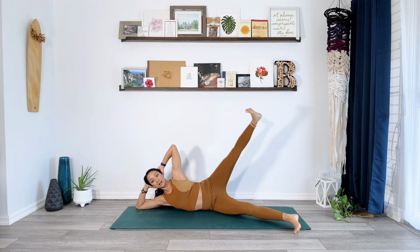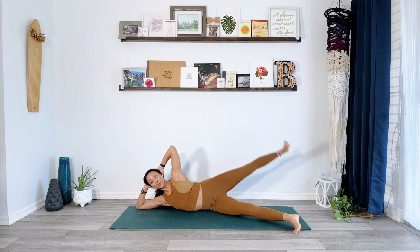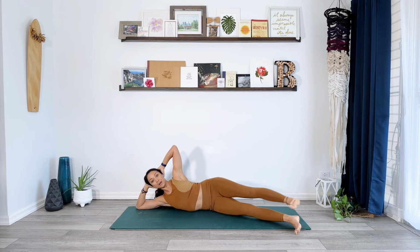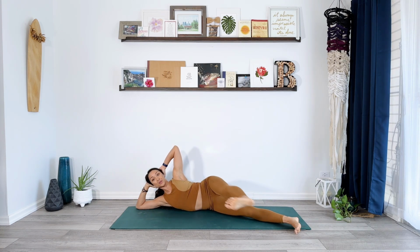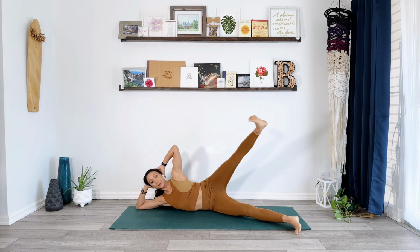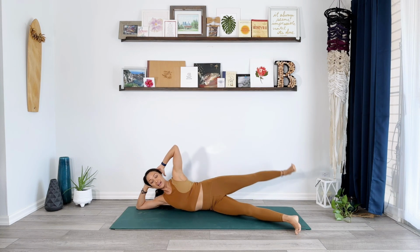So leg goes back, up and around and forward. 2, 3, good. And 4. Again, try to keep your pelvis super still. 5, elbows are wide. 6, looking kind of straight out in front of you. 7, 8, 2 more. 9. On the next one, you're going to hold 4.